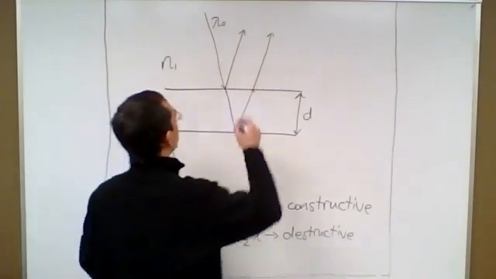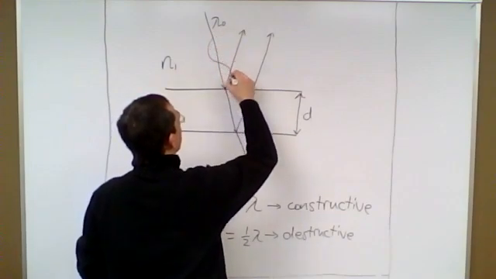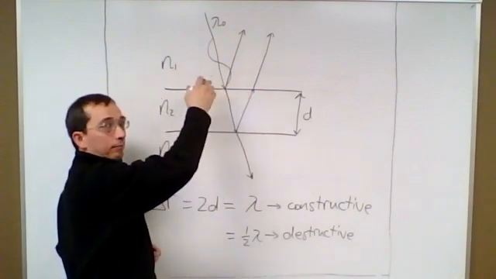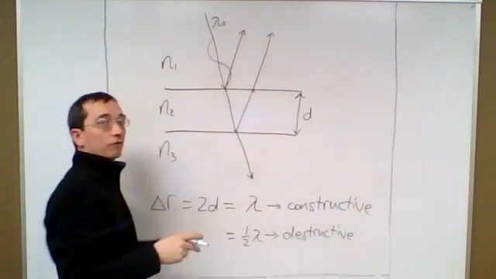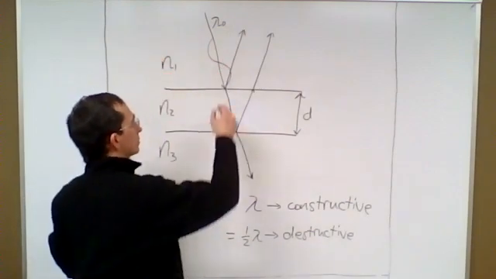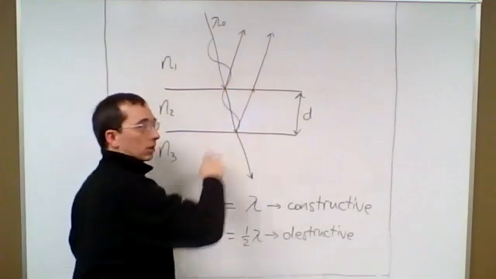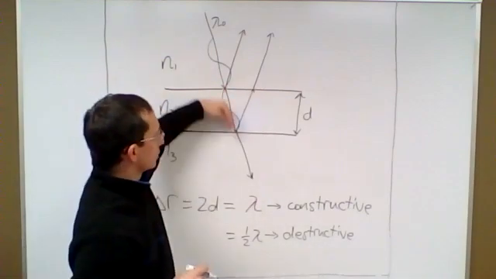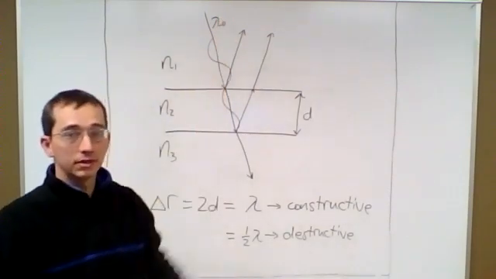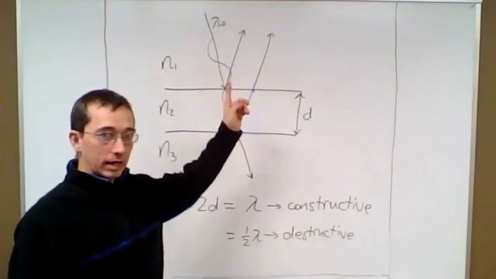So if I were to draw this a little more carefully, if this was going like that, then it would have hit that point, and this reflected one would have flipped around to go out the other way. Whereas here, the transmission point would have just kept on going. So the ray that transmits keeps on going, the ray that hits and bounces off flips. Okay. So we have to keep track of how many times they flip.